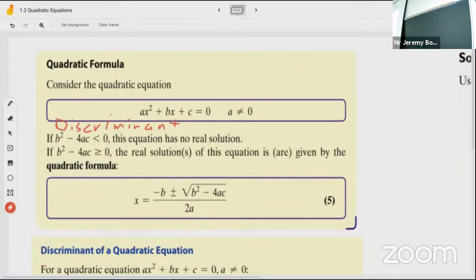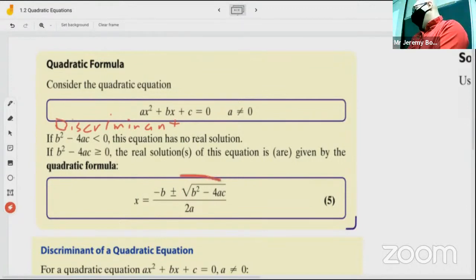I always say it's best to do the discriminant first because you're going to have to do it anyways, right? And it's better to just work on this part than doing this whole formula. So do it first. If you do need to continue on, if you do have a solution, then you just plug in what you found right there. If you don't, then you're done. I think it's the best way to go.